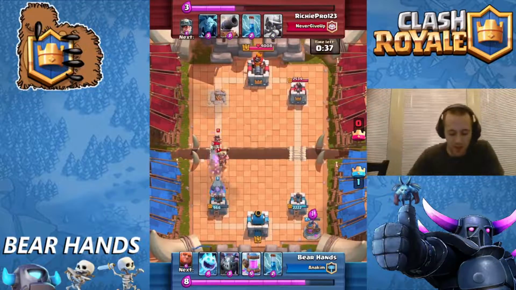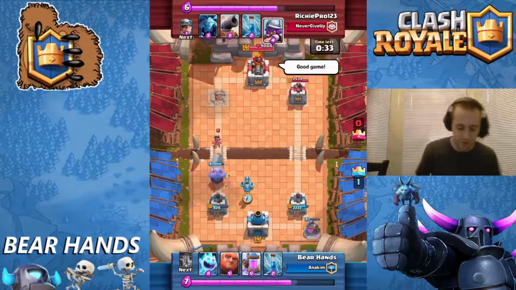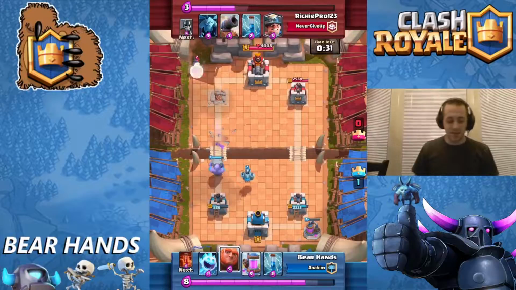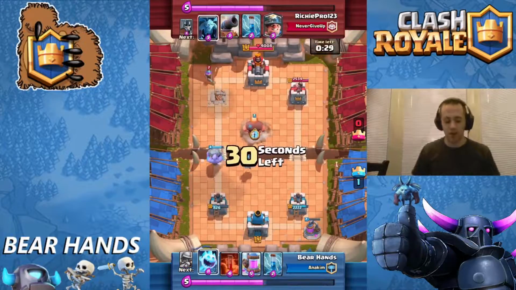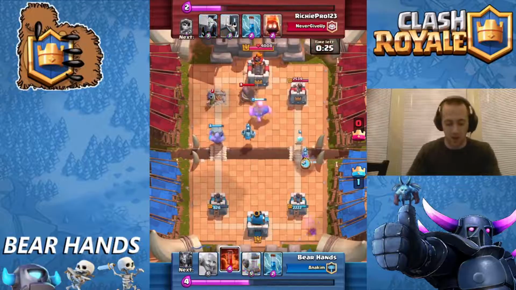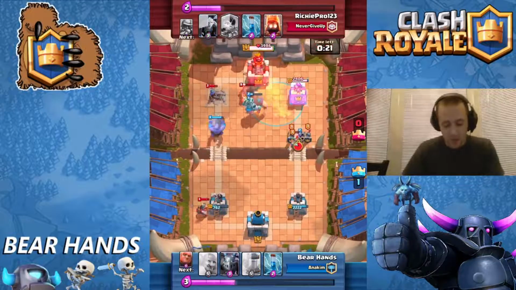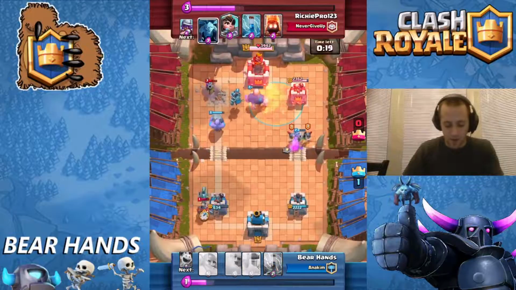And then at this point, look at him. It's like, yeah, I'll line up there on that bridge. Let me just crush you with my big rock. And at this point, I'm going to start putting some pressure down. I'm just going to disperse it out so he can't catch them all with like a spell or something. And this keeps him on his toes. He's able to push my left side with the miner.